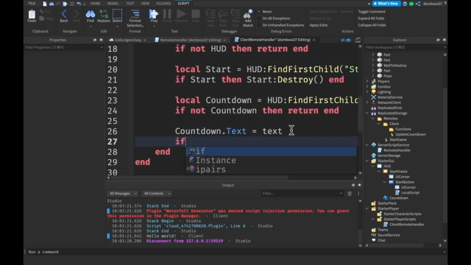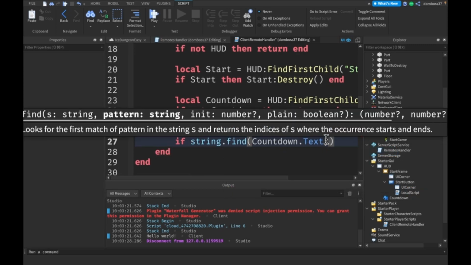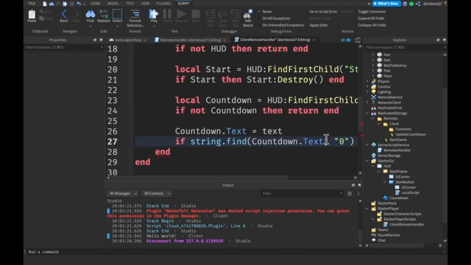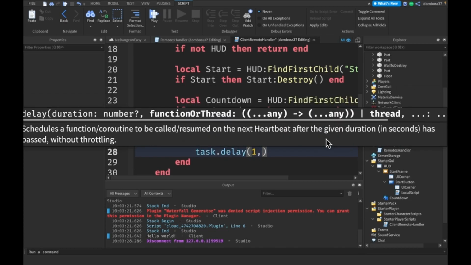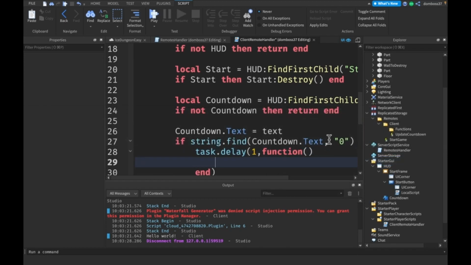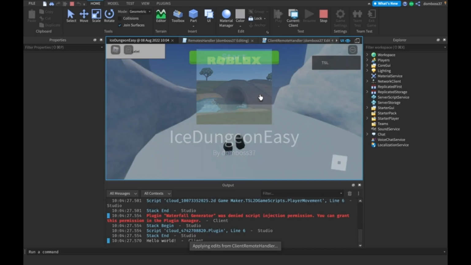We'll say if string.find(countdown.Text, "0"), then what we want to do is task.delay of 1 second, and basically we'll just do countdown:Destroy(). Alright, so now this should destroy the countdown afterwards as well.